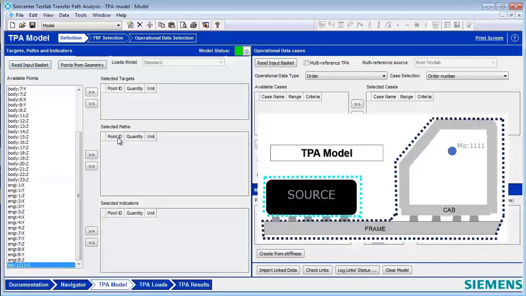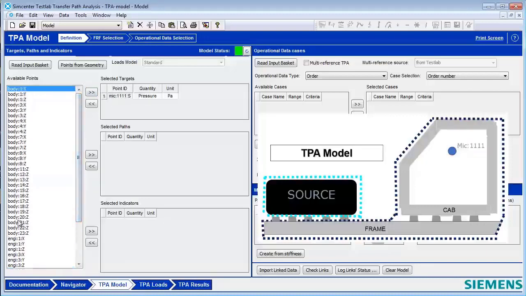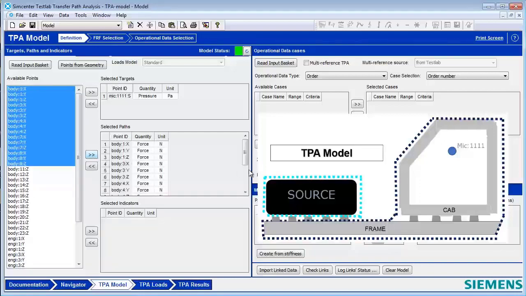The operator ear microphone is of great interest, so we have that as a target. I have several paths I'm interested in. In this case, I have 15 paths, but there's 3 directions. So in reality, we have 5 attachments that we're evaluating between our source and the receiving structure.